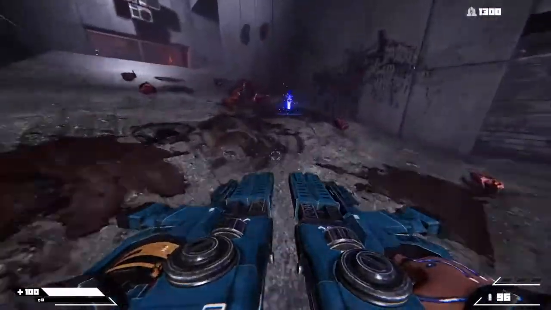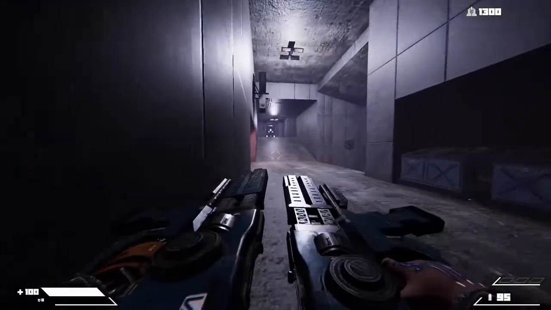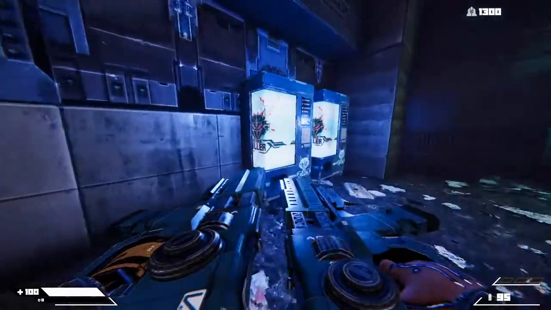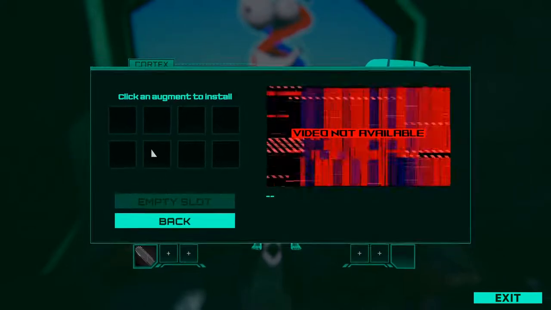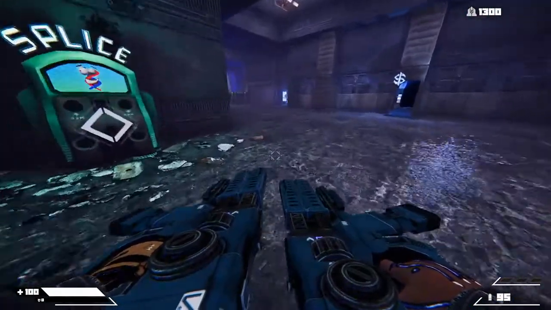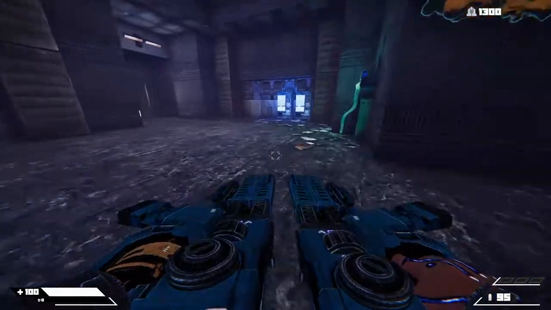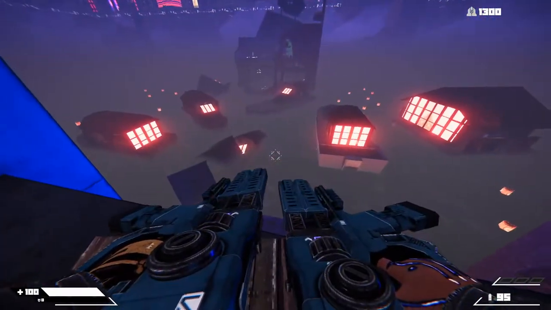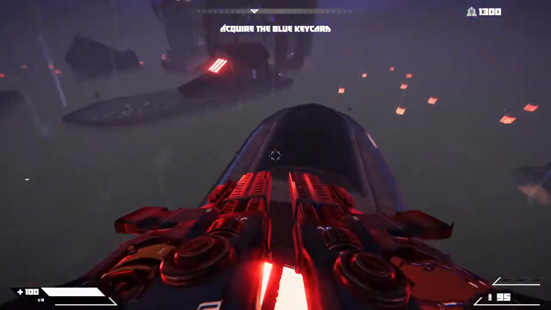Okay. Key? Key? Okay, so we're here. Maybe because it's a demo, they'll just give us a key. Splice stations. Press the AKG machine. Cortex, nothing. Video not available. I can't do anything. You're not selling stuff. Purchase goods. Okay. Wait, sharper saw. Oh, wait. I don't have enough. I don't have enough. I always go back to health. Oh, what? Wait, what? What? Where am I going? That over there? Acquire the blue key card. Okay.